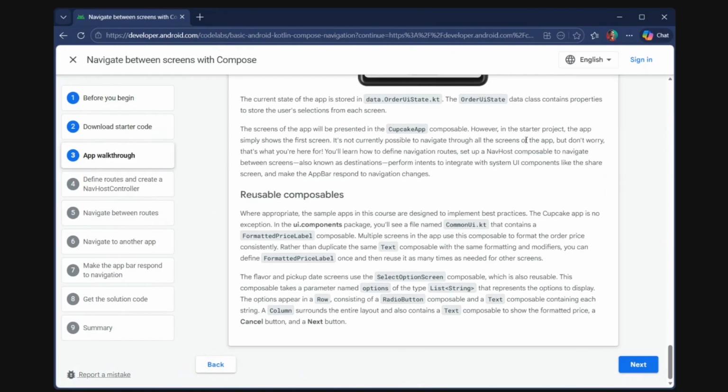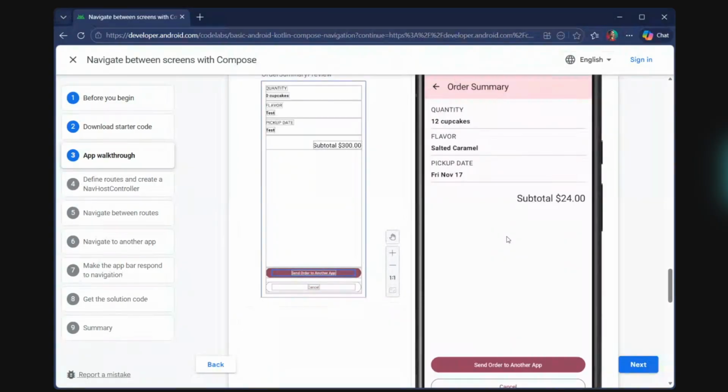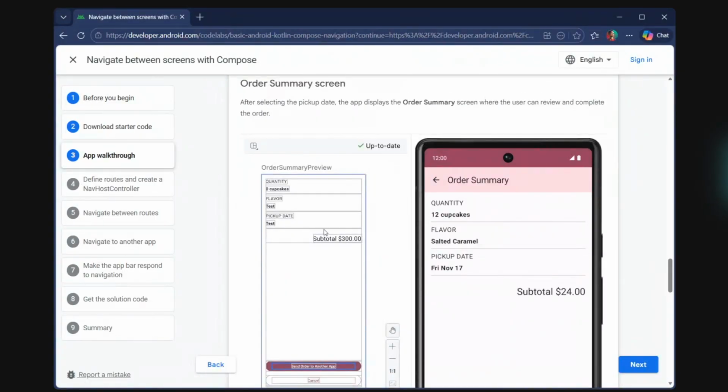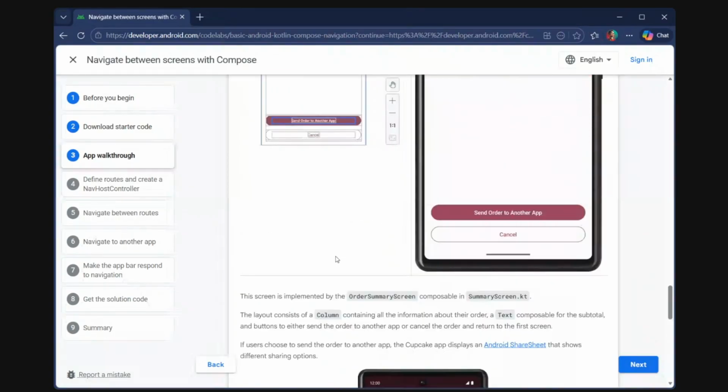When you look into the reference images given in the code labs, they have added many different screens, and they have also given the preview part, one with the emulator and one with the preview showing how the different fields are going to look.